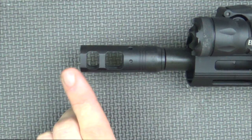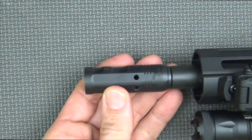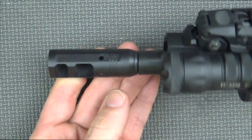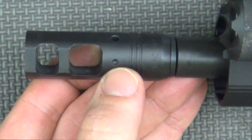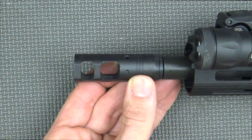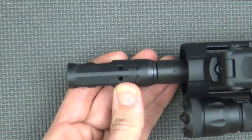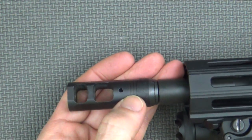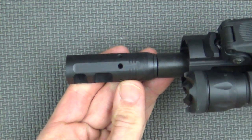The brake has two large chambers up front. If you look at it all the way around, you'll note some interesting porting designs. The hole at the three o'clock position is pre-drilled, however it does not go all the way through and does not actually impact or affect any kind of muzzle rise or performance. The other three holes around it do — they are drilled through and gas can escape while firing.